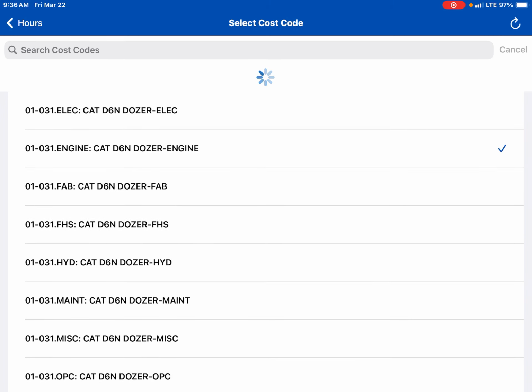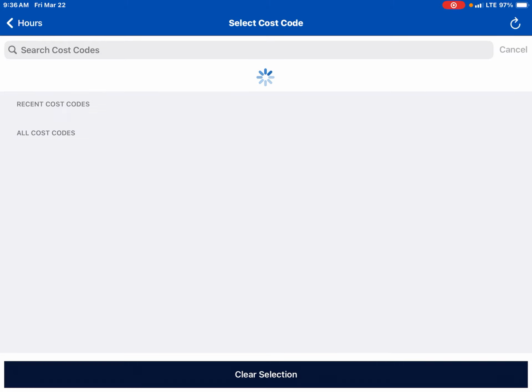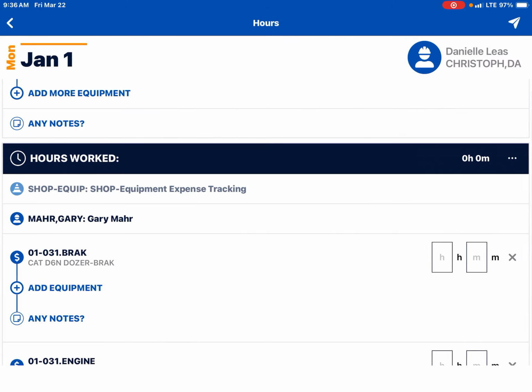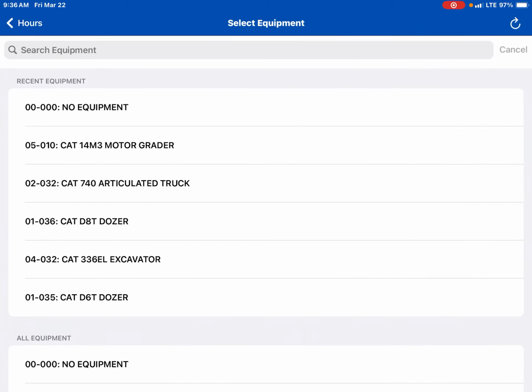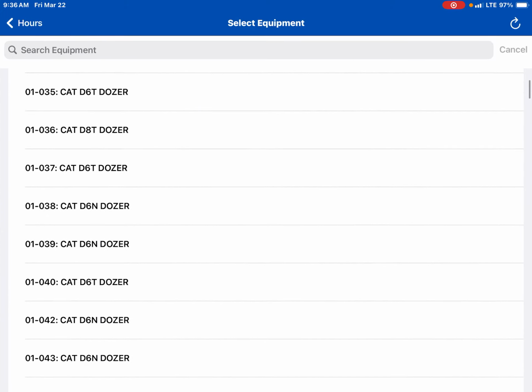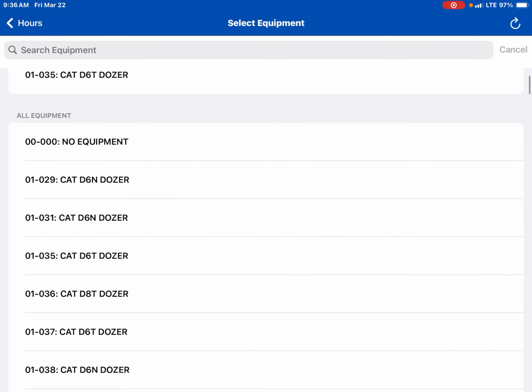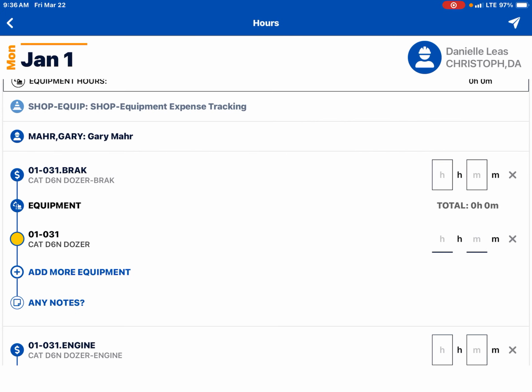So each one of these is a task that you are working on. And mechanics and Gary, you all know how that works. Okay, so we have a few cost codes on there now. So now, even though it does say 1-031, we still need to add our equipment. So that's fine. 131. Okay.